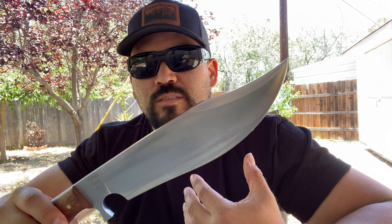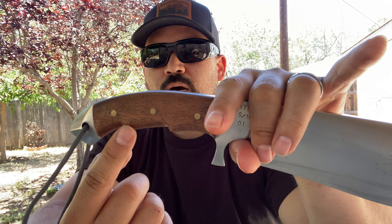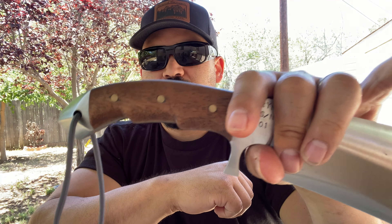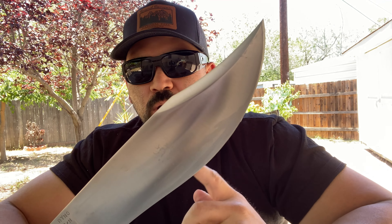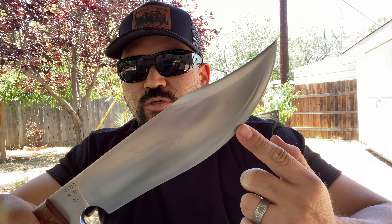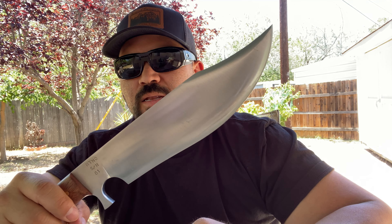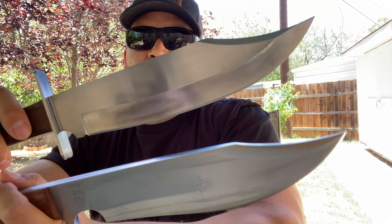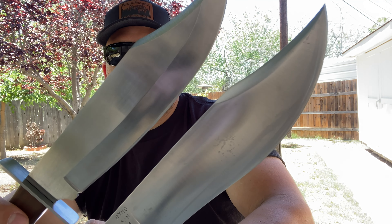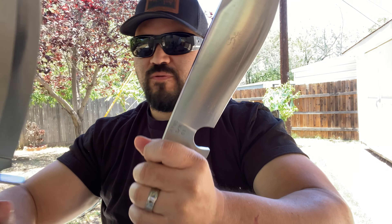If I'm going to have him build me a custom design, I want it custom for me. I did love the handle — loved how he contoured it, did the step-downs, and of course the back skull crusher. I loved that design. But I didn't like the shape of the blade, so I told him I wanted to blend two together: this handle from the Heart Stopper, but a blade very similar to the Undertaker Bowie — that fat belly with a clip point. I'm a sucker for a clip point.